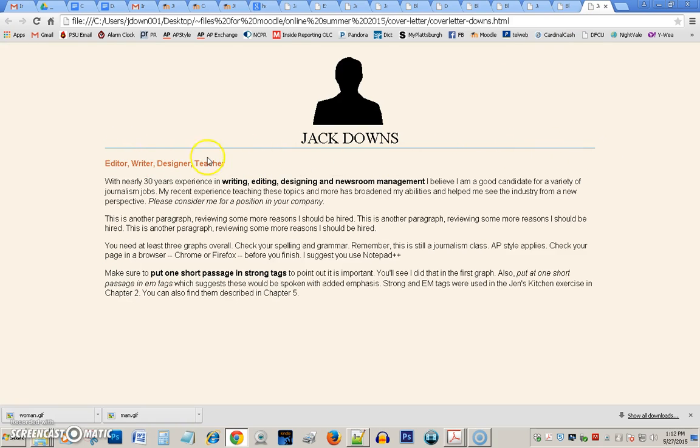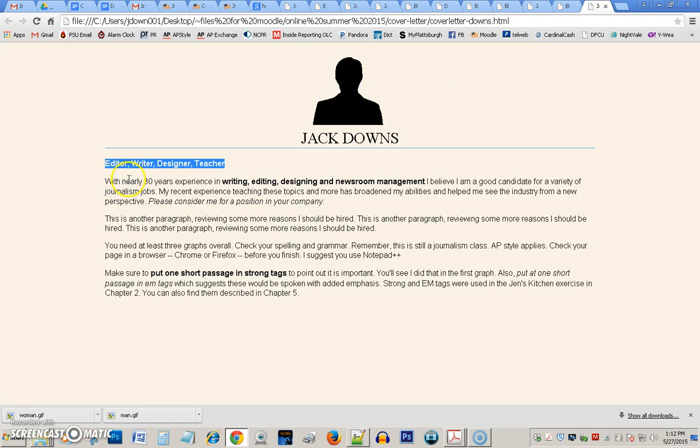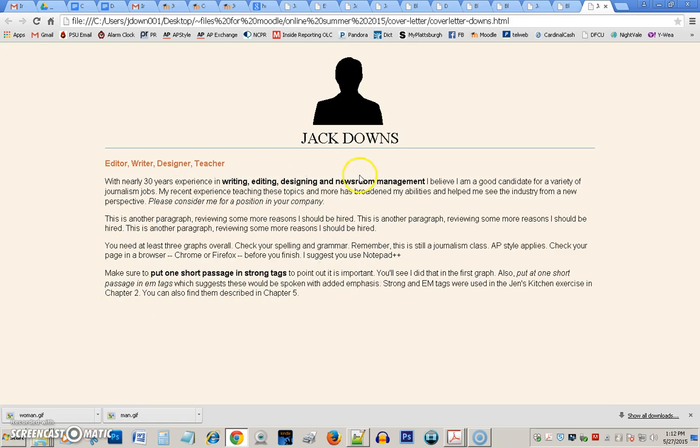That horizontal rule remains. My H2 is used instead of this H2, but there's only one H2. I'm not doing the rest of this stuff. Okay. Following my H2, I have 4 paragraphs. That would be fine. 3 is fine. 5 is fine. And there are some instructions in these paragraphs. Please read these in the attached assignment, the on-paper assignment. Yes, I want you to use a strong somewhere in the HTML. I want you to use an EM somewhere in the HTML. If you want to do more than one strong, you may.